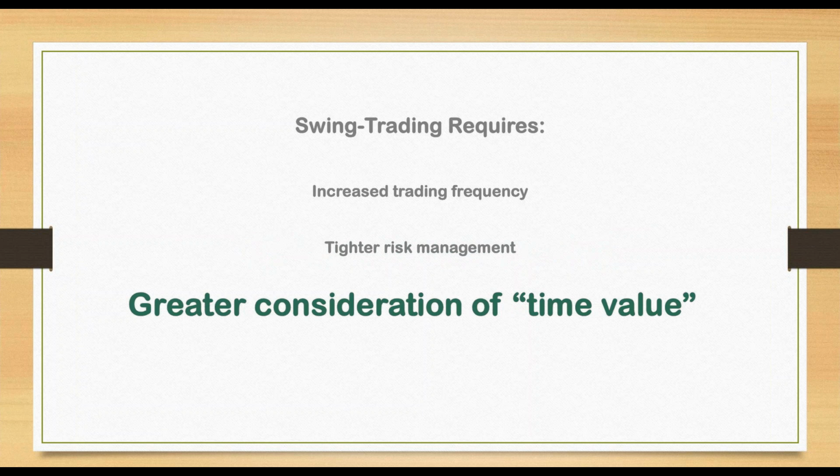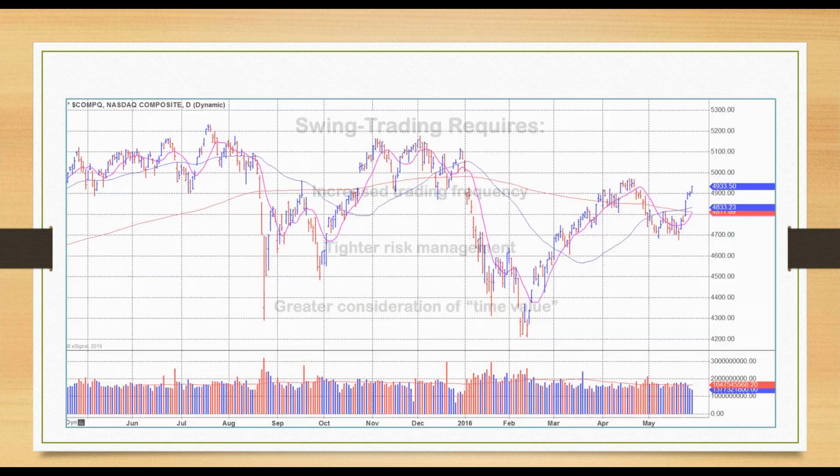We also have to have greater consideration of time value. You want to be optimizing your trades and trying to pick them off at the right time so your capital isn't tied up in something and you're waiting around for something to move. You want to be able to catch inflection points. You want to be able to catch breakouts just before they happen or as they're occurring. And in order to accomplish this, you need to know the signs to look for that a move may be imminent. And I'll get into some of this in just a little bit.